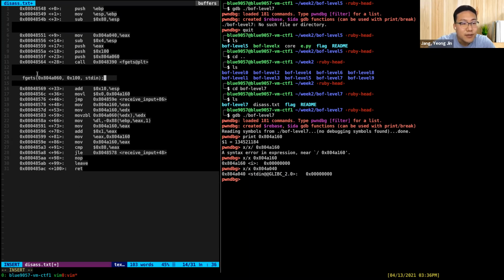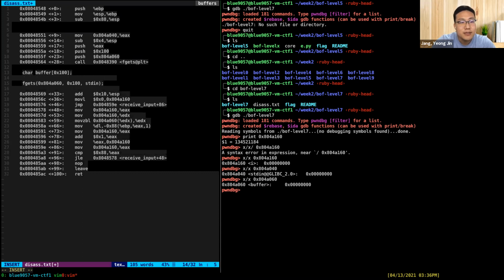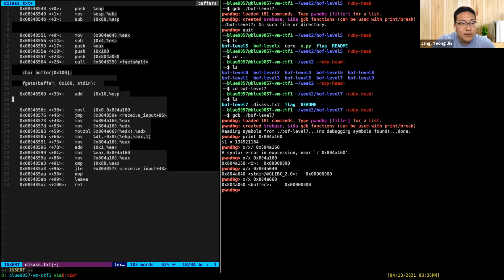For this one, from the address, we can see that the 804A something in 32-bit refers to the global variable area. And this is a global variable named buffer. So we have a global variable buffer, and we can safely assume that its size is up to 256, which is 0x100. Then we can rename it to buffer. Yeah. And then we can ignore the next line, and reverse engineer this one too.